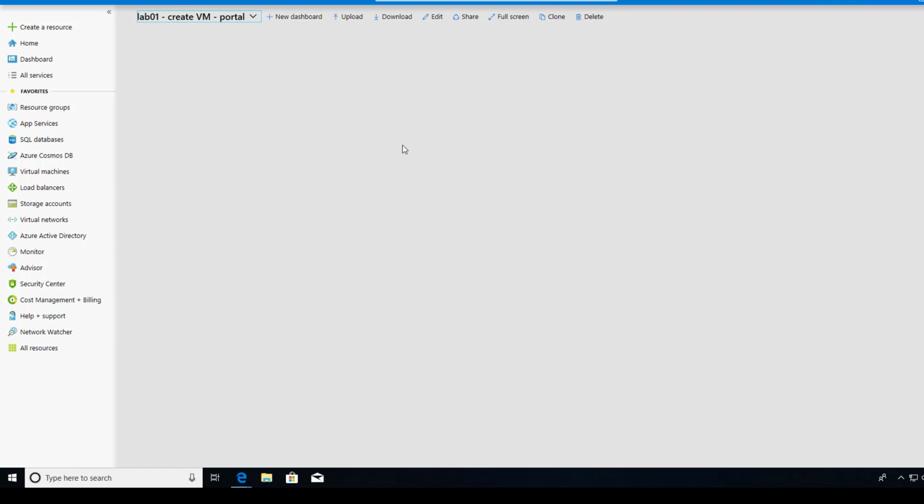The latter two methods, PowerShell and the Azure command line, are automated ways to create a VM. There's a very popular fourth way to automate creating a VM in Azure, and I'll let you think about that one. Maybe Google around while we're waiting on the portal to do its stuff, and I'll give the answer at the very end. What I did here was, and we'll cover this in later labs, I made a custom dashboard, and it is called a Create VM Portal.